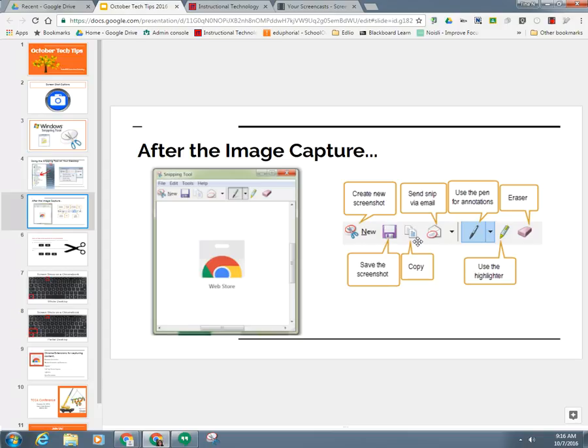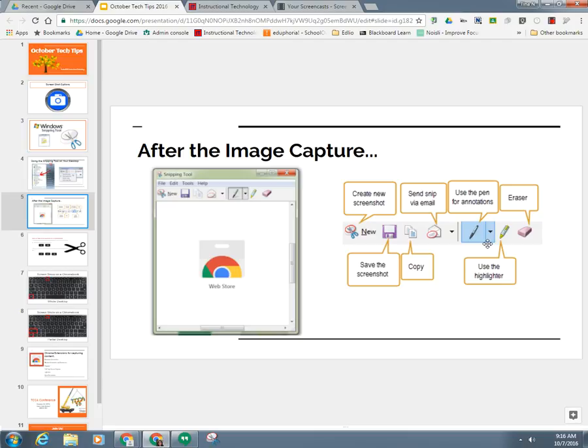So you can save the image, and that will allow you to choose your destination where you want to save it. And then you have the copy that will copy to the clipboard, and that allows you to paste when you're in another application. This is a really cool feature. You can email something right from the snippet menu. So if you've taken a little picture of a cute cat reading a book with some glasses on, and you want to send it to some people and say, look how cute this is, you can do that right from this menu option.